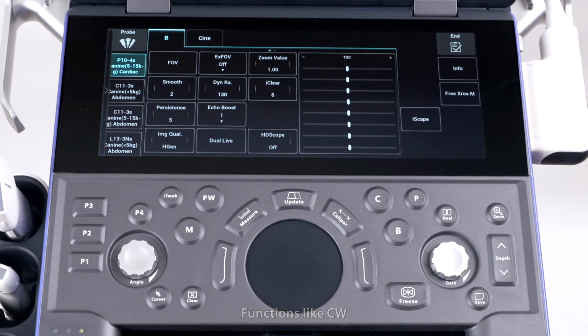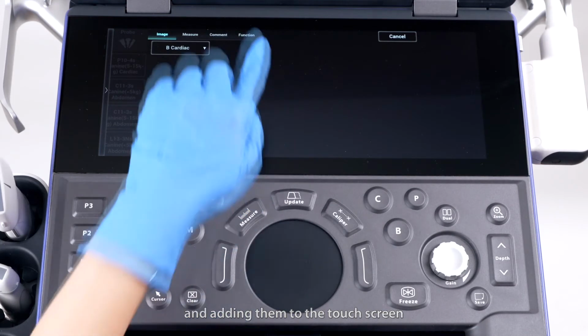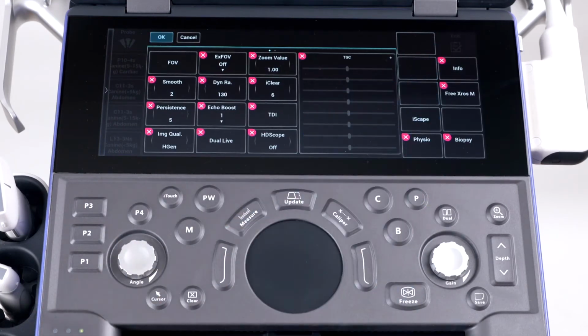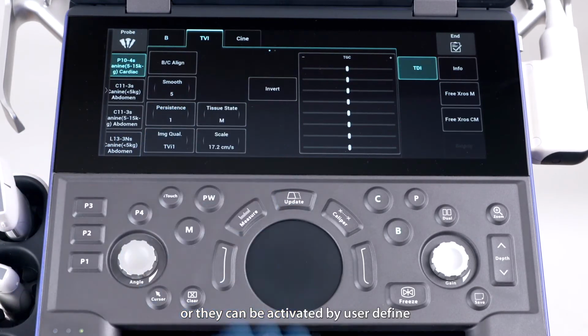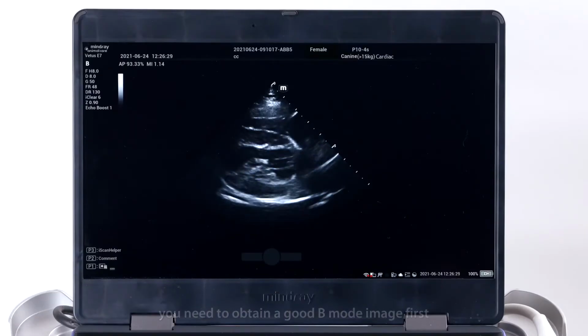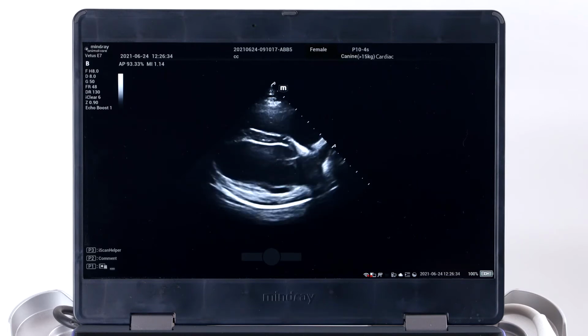Functions like CW, TDI, Comment, iScan Helper, and the ECG switch can be used by touching and holding the blank area and adding them to the touchscreen, or they can be activated by user define. Before entering any other modes, you need to obtain a good B mode image first.